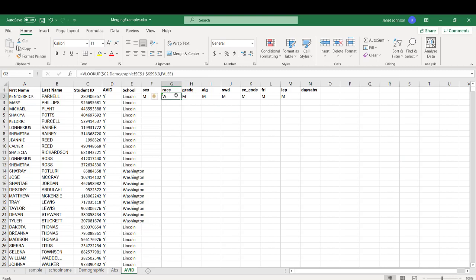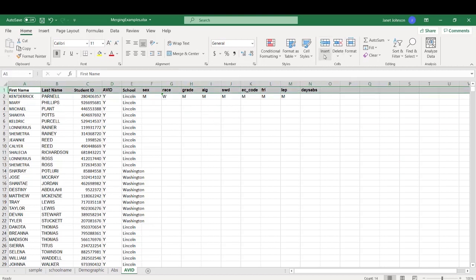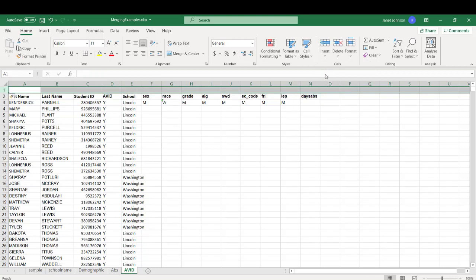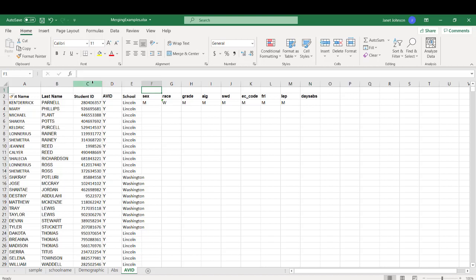So here's a little trick I'm going to show you. Insert a row above there. If you can't insert a row, it's probably because you multiplied an entire column by 1 and you've got zeros down to the infinity of the spreadsheet, and so it won't let you add one more row. So if you get an error message that you cannot add a row, go delete some of your extra zeros that are below all your data.